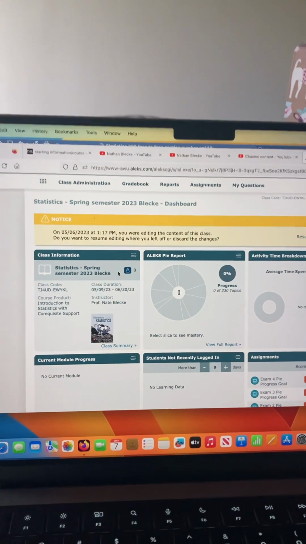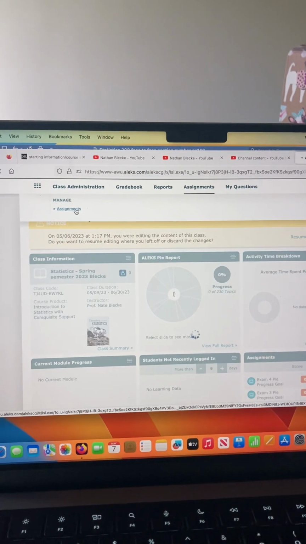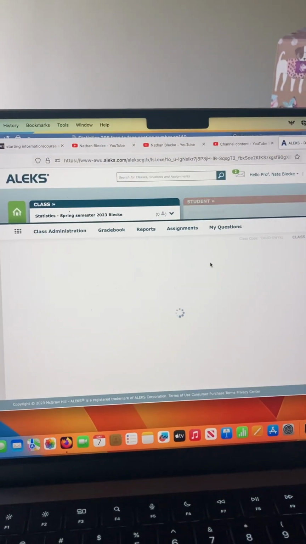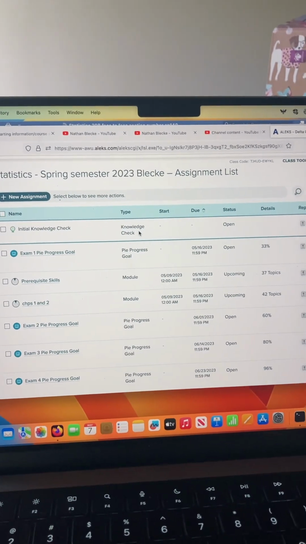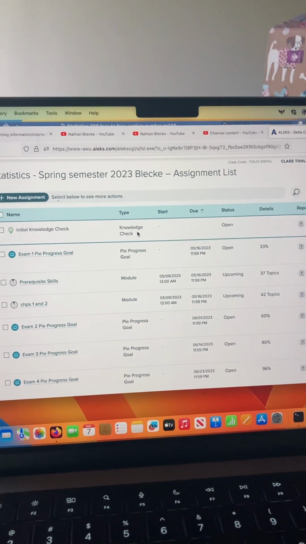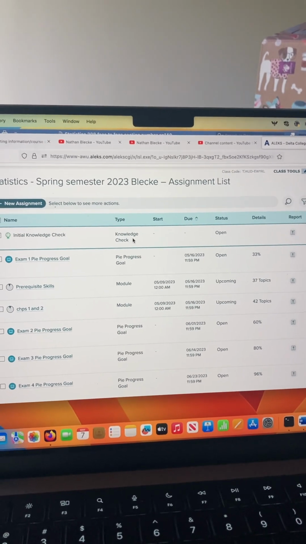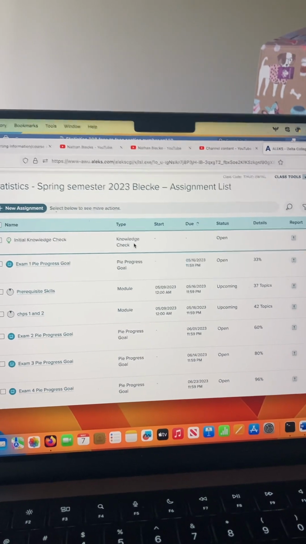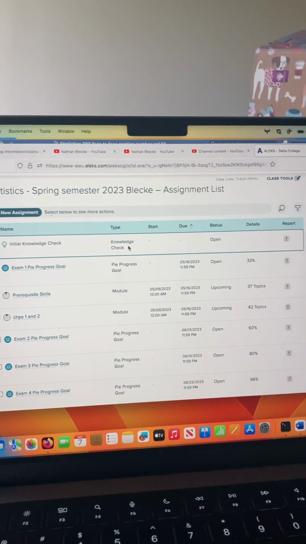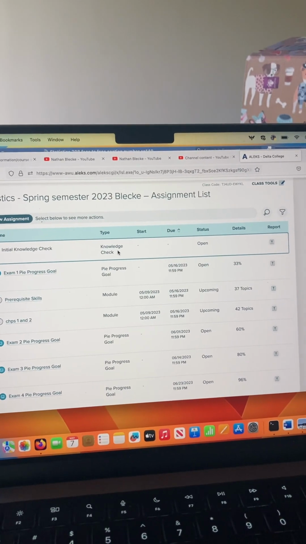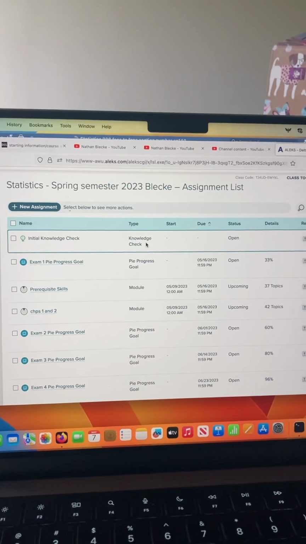I really only use this, and I'll show you the assignments here. We go to assignments. These are your assignments, and they'll pop up. You're going to get an initial knowledge check, okay? I only do one knowledge check. The reason I'm doing that is ALEKS is an adaptive system, and if there's some issue that you have, I'll get an alert so I can make videos if enough of you have issues, or if somebody needs to reach out, I can talk to you directly about that.